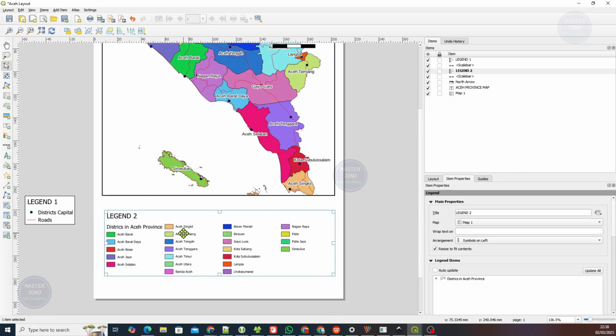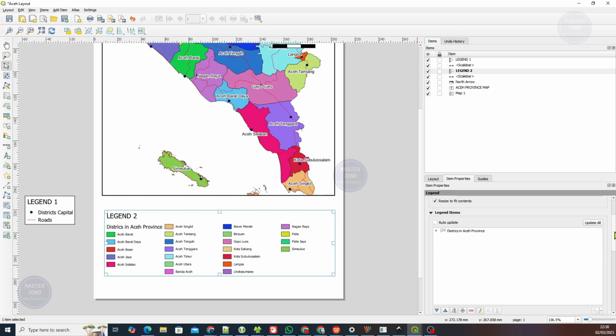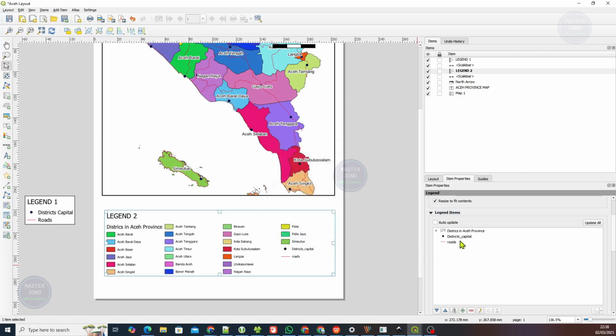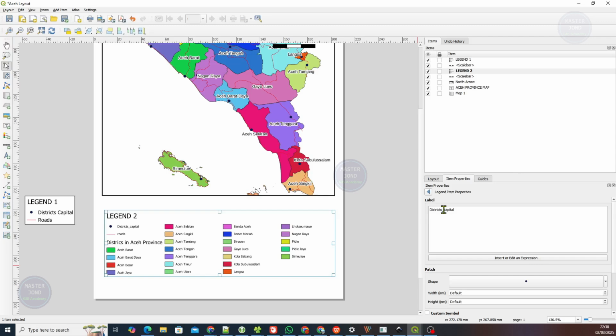Okay, so I think we will call the district, capital and the road. Just click here and hit Control on your keyboard and click roads, and okay. Now we can drag the district under the road and then double click the district to do a little editing.